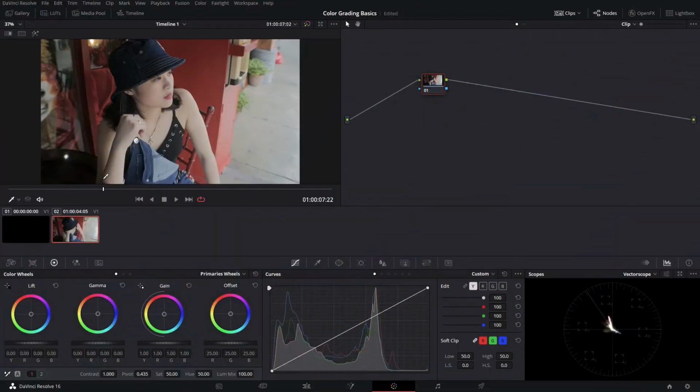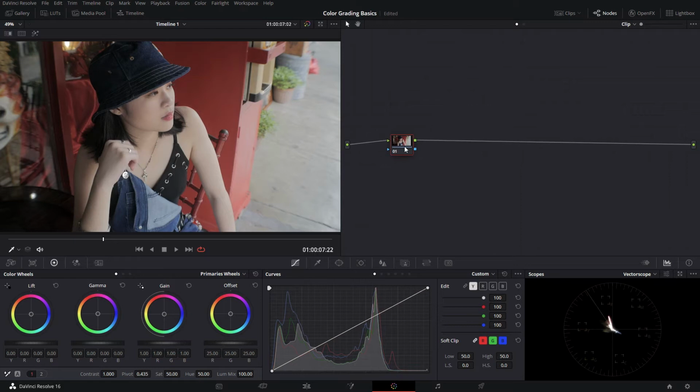So what is the node workflow? Let's turn off the clips area so that we can focus more on our nodes. So the nodes, it's basically the left is in and the right is out. It's like if you're working in Premiere, your very first effect, which is at the bottom, is your in, and the very top effect would be your out. So from here, it's left to right. It doesn't mean that number 1, number 2, number 3, because these nodes actually have numbers, that's the order of how the effects are done.